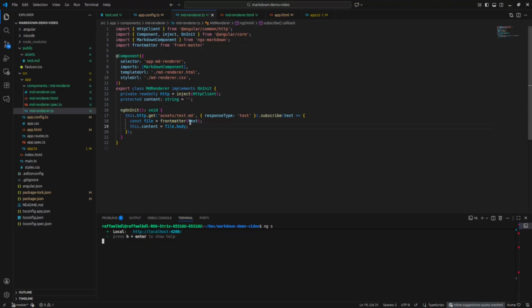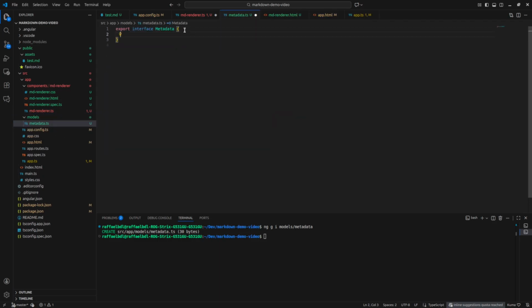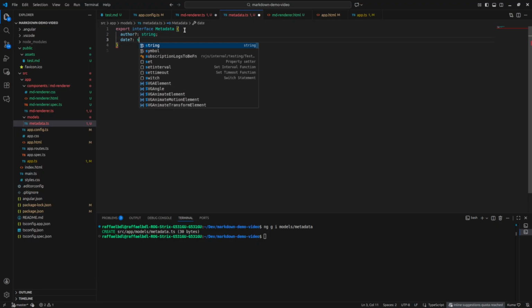Well, to do this, we'll get some metadata, let's call it metadata, which will be the attributes. There is one thing, is that we might want to convert it to an interface because it's much more easy to use. I like to create some classes, so let's create some metadata classes. And this metadata will have our two properties, which were author, which was a string, and date, which also was a string.